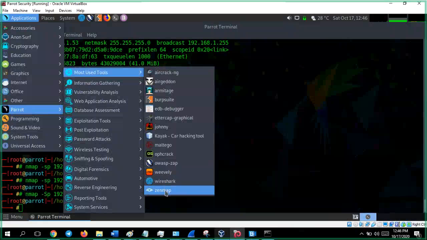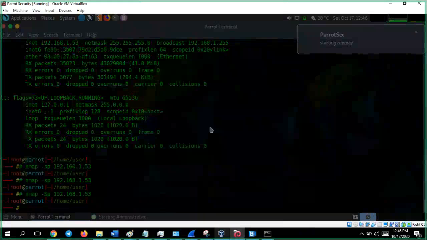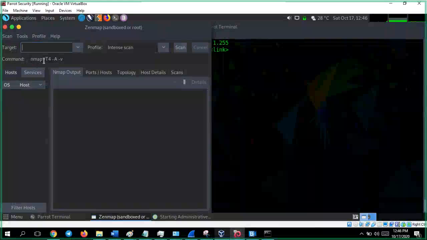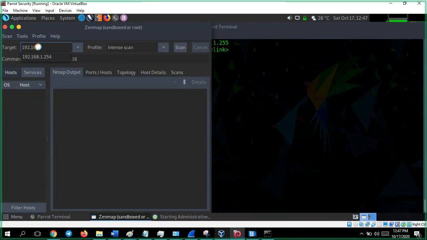Nmap is here. Just open this particular Zenmap, which is the GUI for it. Same thing itself. Target 192.168.1.53. Now I would like to scan the ports.